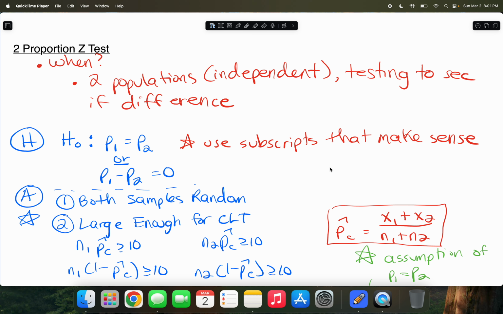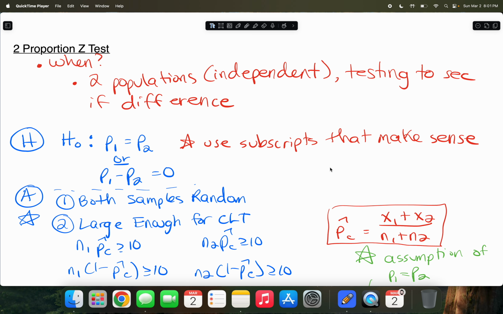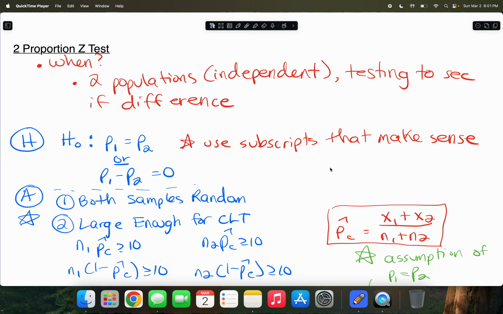So very similar to one proportion z-intervals and two proportion z-intervals, a one proportion z-test and a two proportion z-test are also very similar, right? We're going to end up using it when we have two independent populations, and we're testing to see if there's some sort of difference. So our acronym stays the same. It is Harry and the New Cat, How About Them Nebraska Cornhuskers, Hat, North Carolina, whatever you want to call it, however you remember it, makes no difference to me.